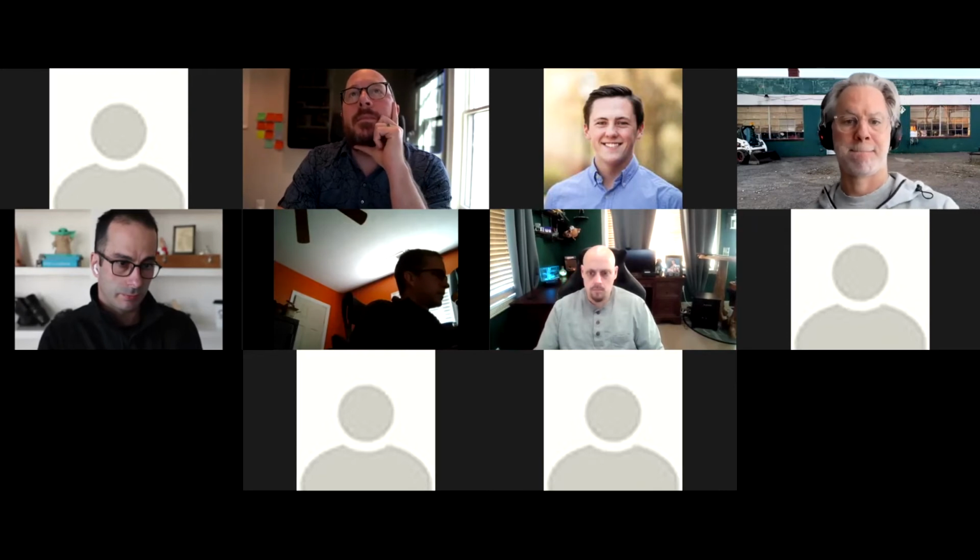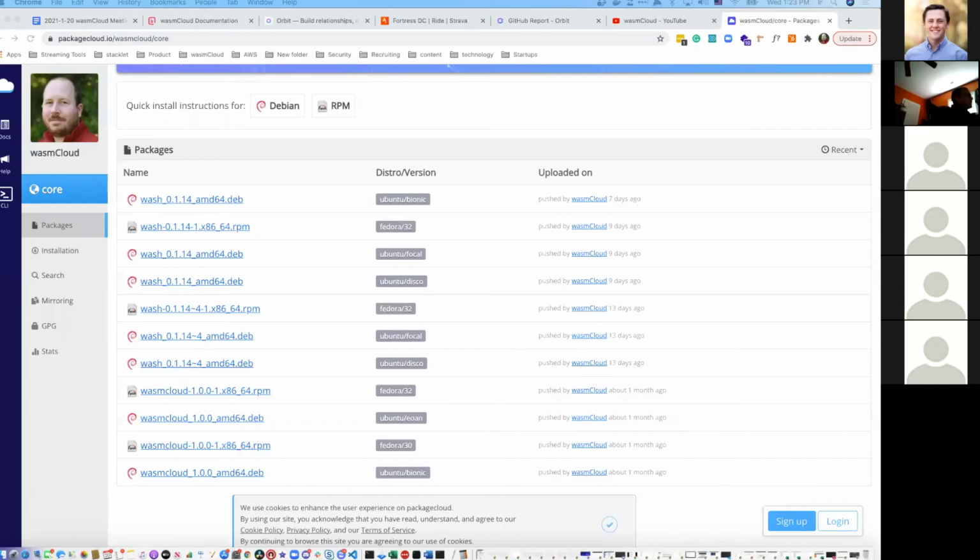All right, so Bill had dropped a couple notes here. Let me just pivot over to his notes. The default instructions here in packagecloud are going. He's got a bug on one of the Raspberry Pi platforms he's working through, but you can use the existing package managers, as identified off of packagecloud.io/wasmCloud here. So Wash is up here if you want to start testing and playing with that. And it's supported across a handful of platforms.